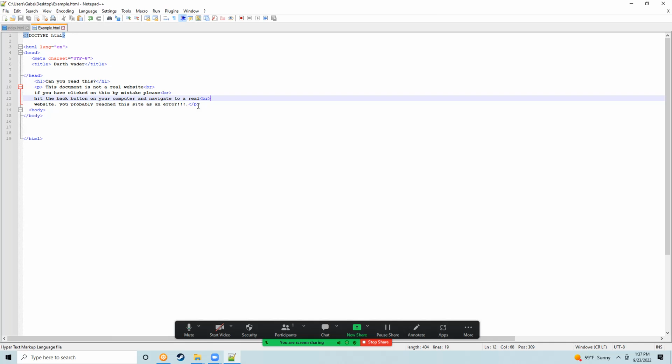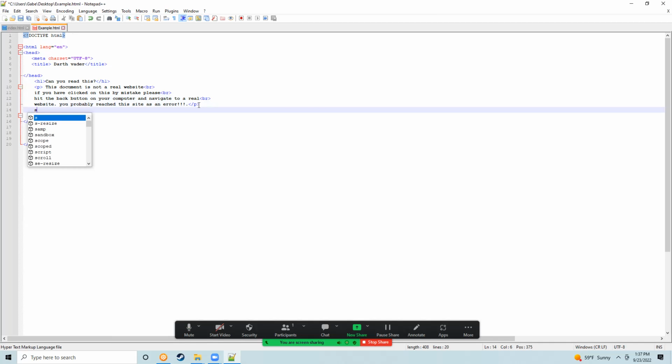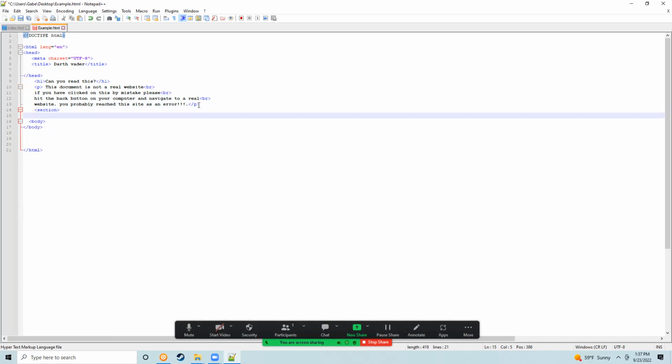And then you can also add, let's see, sections, assuming you can, H2.